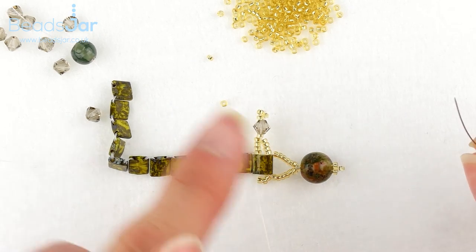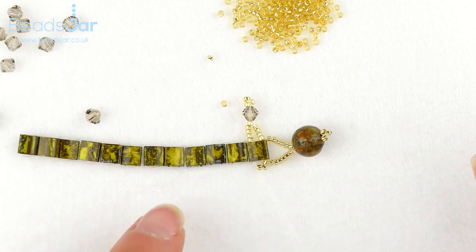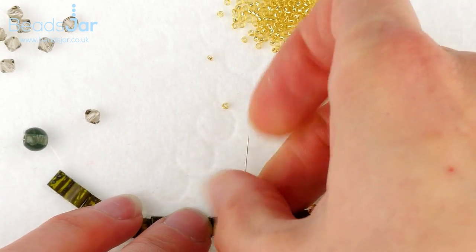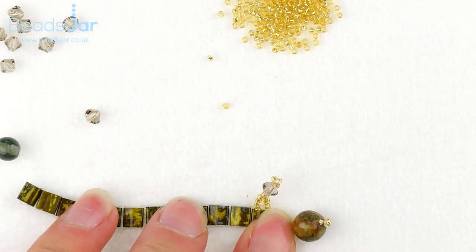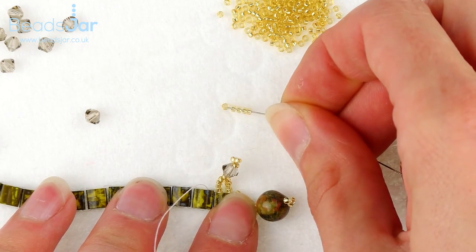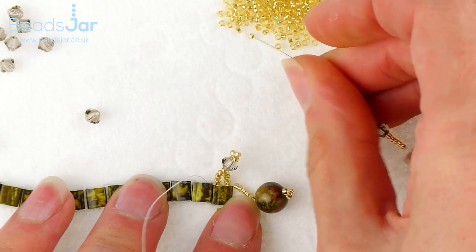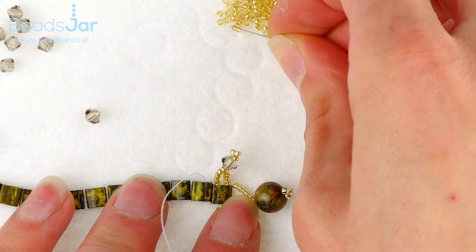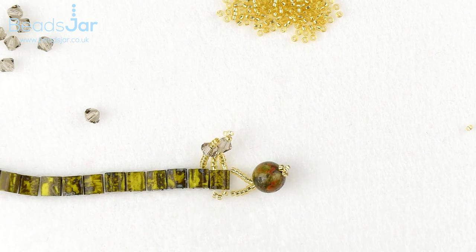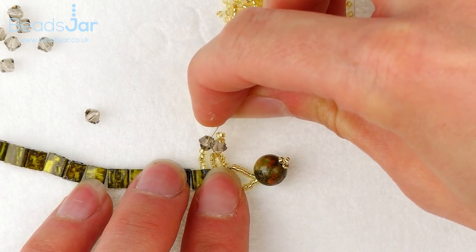So I'm now going to do my second one, and we're actually going to create 20 drops with 5 and 3, and then we move up and scale it so we get larger as we go on. So we're just going to go back down with our needle, so the thread's coming out the bottom, and there we pick up our 5 seed beads. Crystal and 3. Okay, take that down to your tiller bead, and then we're going to go up just as we did before through the crystal and the 5th bead on our row.